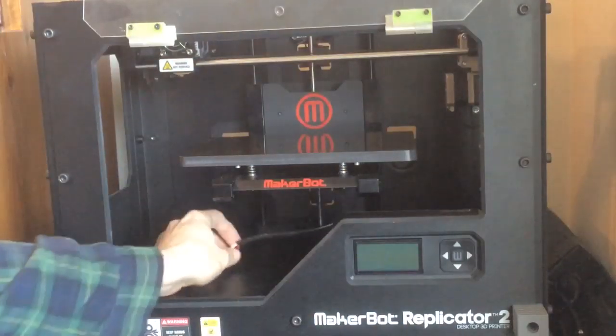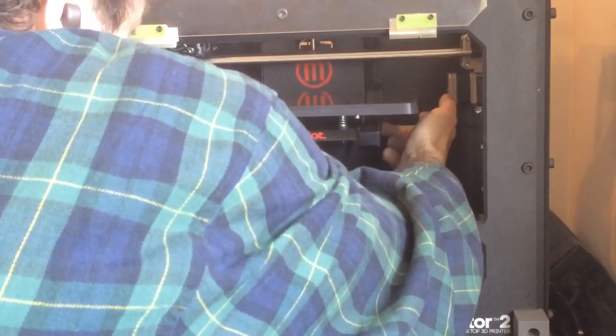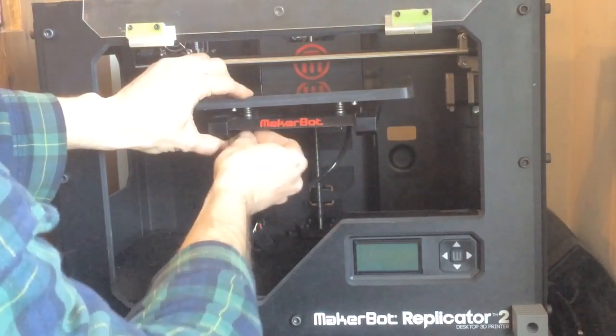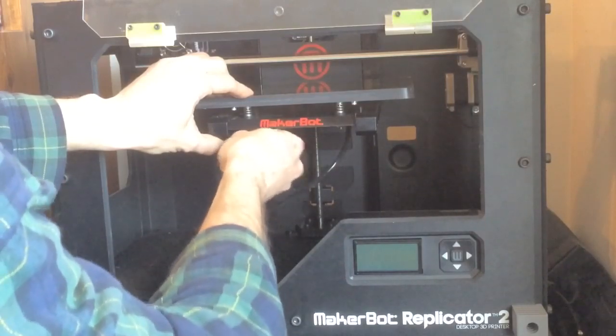Now we're going to raise the Z-axis a little bit here. Even pressure on both arms, brings it up nicely. And then I'm going to pinch one side, and we're just going to unscrew these leveling nuts that you use to level your build plate before you print.